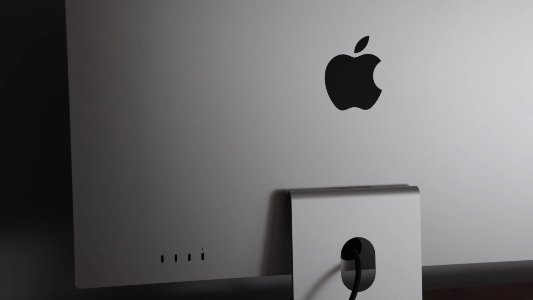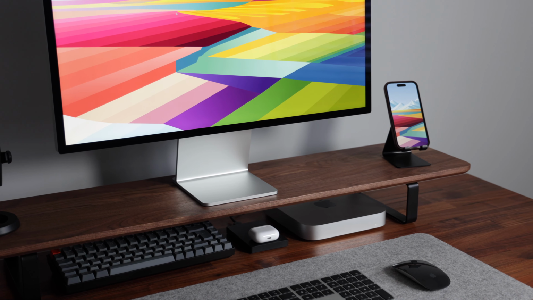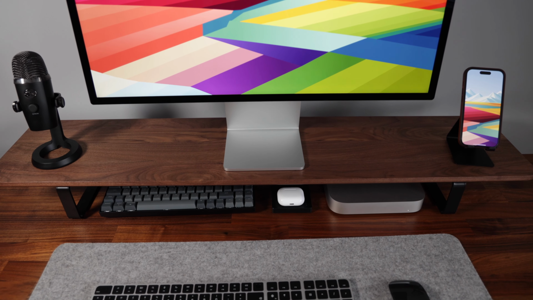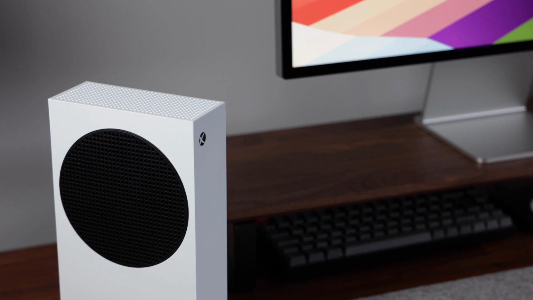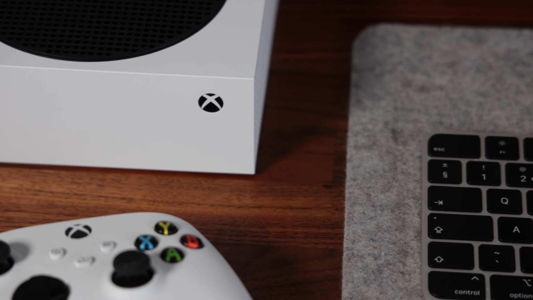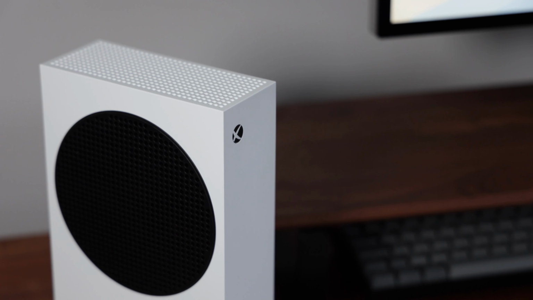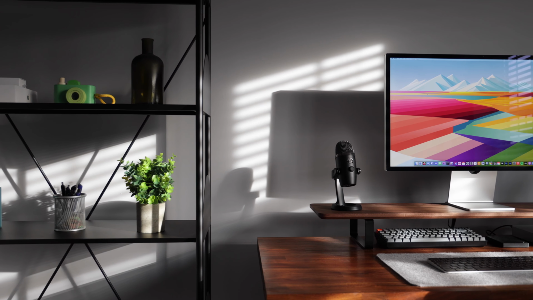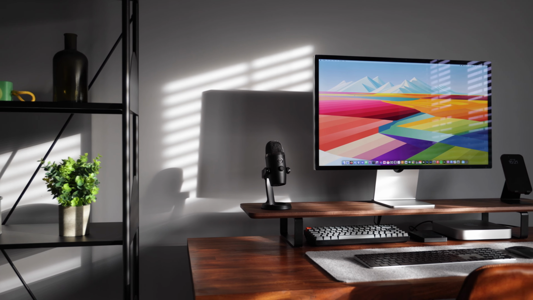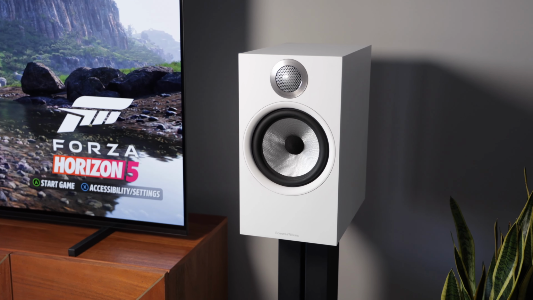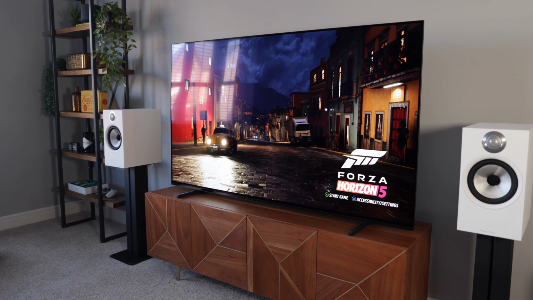Connectivity on the Studio Display is fairly limited, so this may be a possible negative for some users. We only get one Thunderbolt port and three USB-C ports. Sadly, there is no HDMI port, so there's no way to directly connect your chosen games console. Now, it is possible to connect a games console via an HDMI to USB adapter, but that doesn't work very well due to audio and frame rate issues. The Studio Display is really only intended to be paired with Apple Mac computers, so if you want a versatile monitor you can also use for console gaming, then this is not the product for you. I have an OLED TV in my living room that I use for all my movies and gaming, so for me the Studio Display is purely used for my creative work.